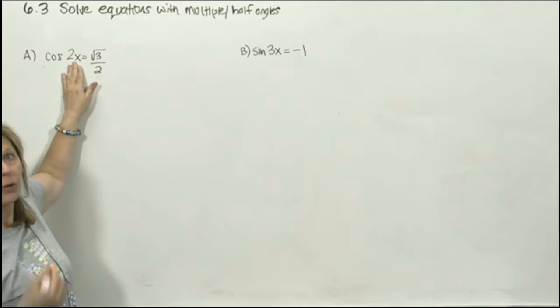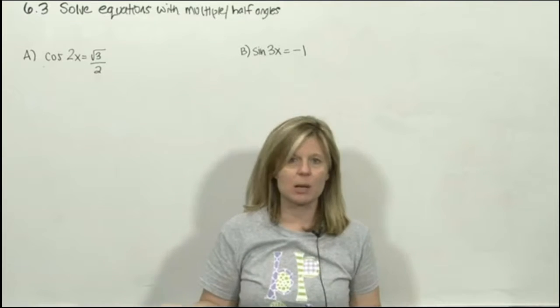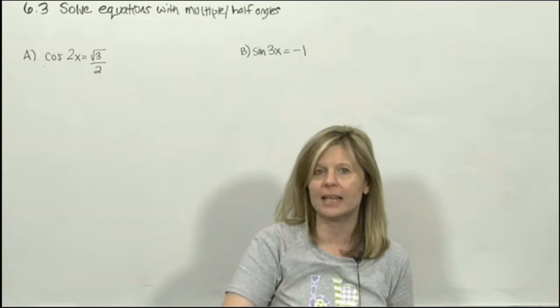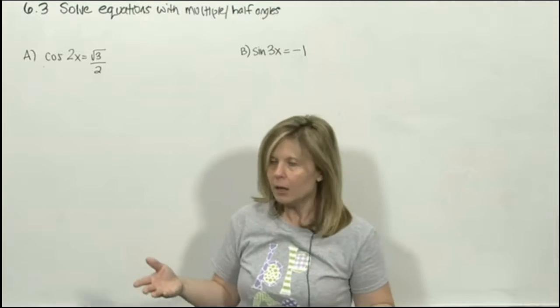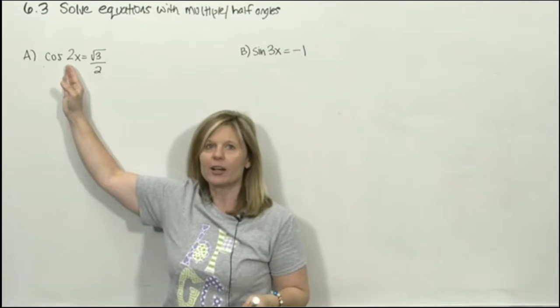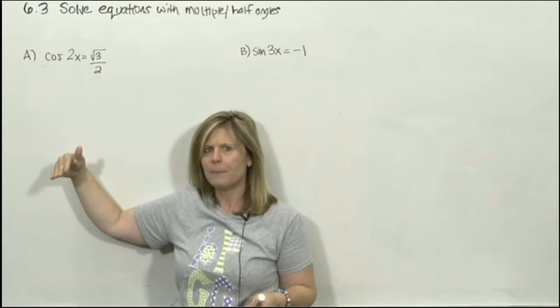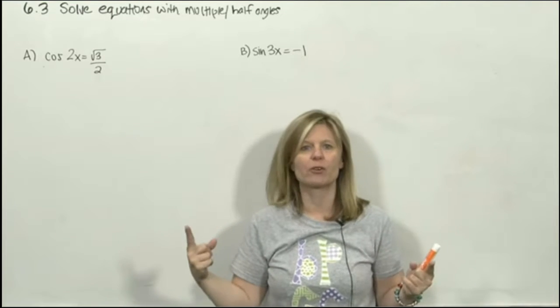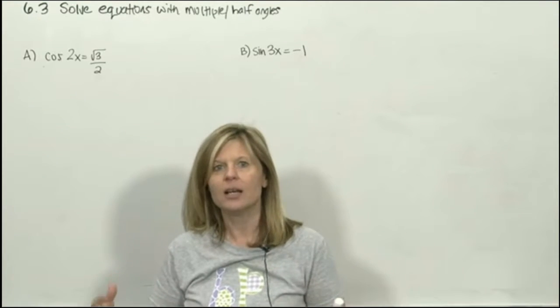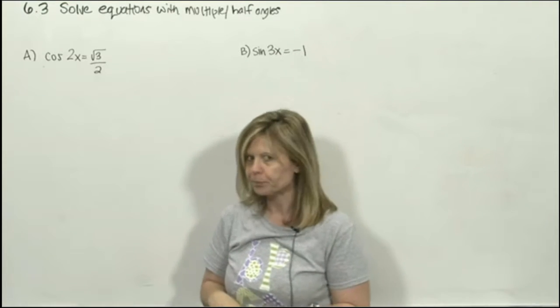Our first way we're going to think is say, okay, that's a double angle, I'll just do a substitution. I know there's 3 different identities that are equivalent to cosine 2x. I'll just replace them. All right, let's talk it through. I could replace this with cosine squared x minus sine squared x, but why would I not want to choose that? Because that would make 2 different trig functions, and we've already seen so far that when we're solving a trig equation, we want everything in terms of the same trig function.